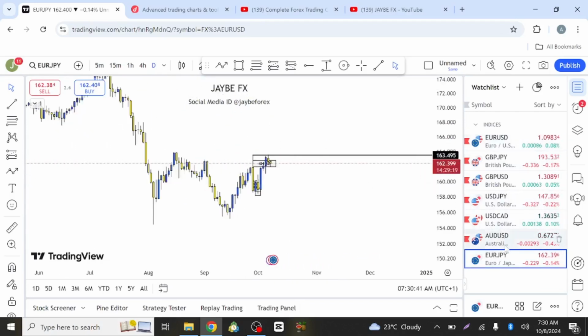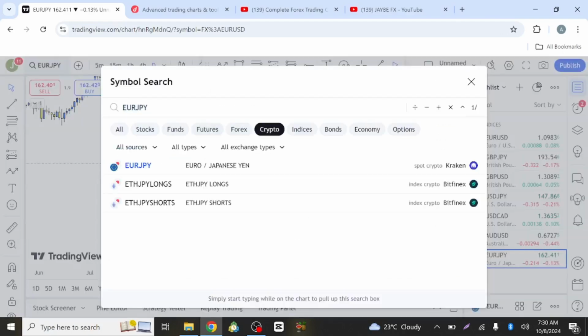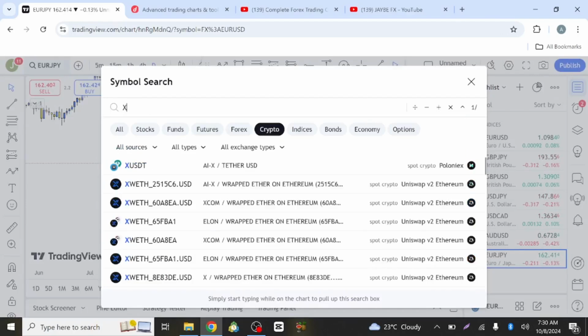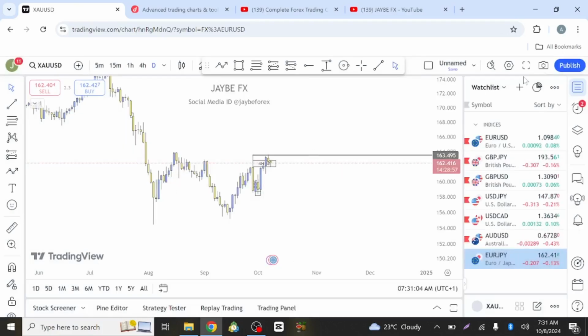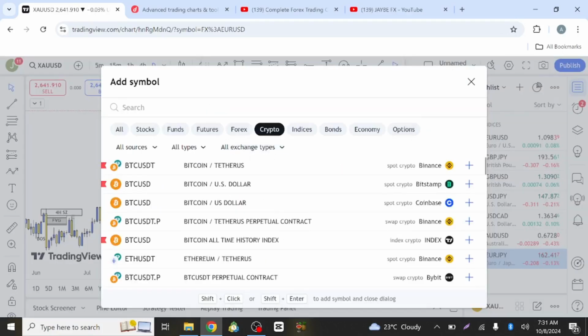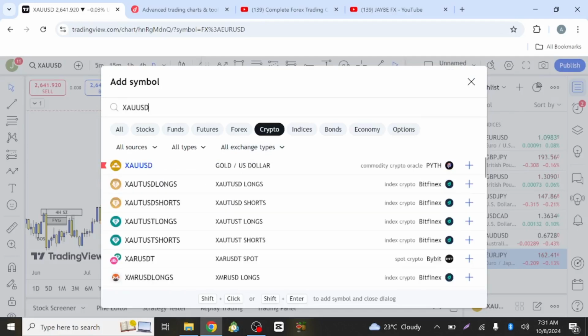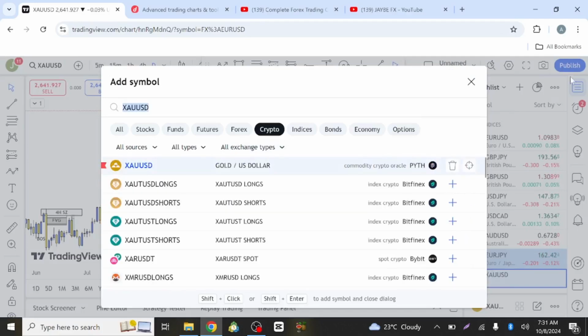Then you can see from a long list, I am having a small list like 1, 2, 3, 4, 5, 6, 7 pairs that I can work with. Now, I can add gold. Where's the almighty gold? For those of you that trade gold, almighty gold. XAU USD, I can add gold to my list. This is good. Let me add it to my watch list. XAU USD. Now, if you want to add anything to your watch list, remember to click this plus icon here.